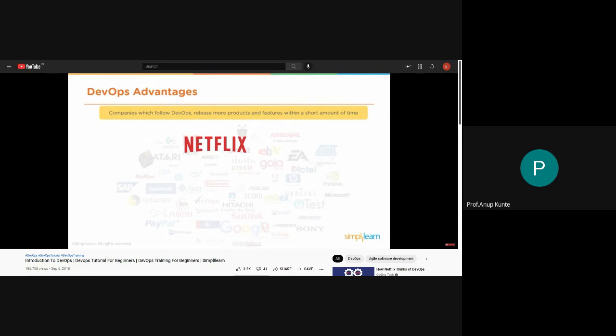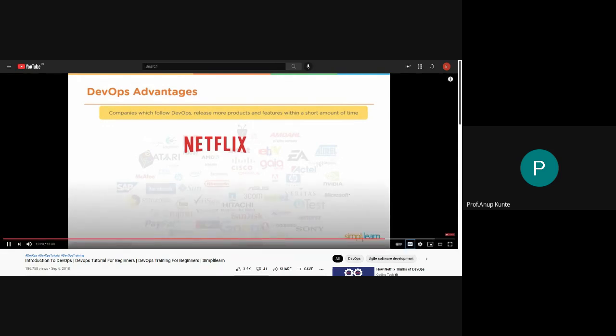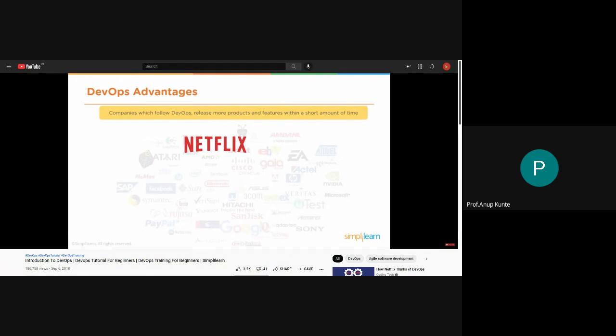Now, what's interesting with Netflix is that Netflix have really fully embraced DevOps within their development team. And so they have a DevOps team, and Netflix is a completely digital company. So they have software on phones, on smart TVs, on computers, and on websites. Interestingly, though, the DevOps team for Netflix is only 70 people. And when you consider that a third of all internet traffic on any given day is from Netflix, it's really a reflection on how effective DevOps can be when you can actually manage that entire business with just 70 people.